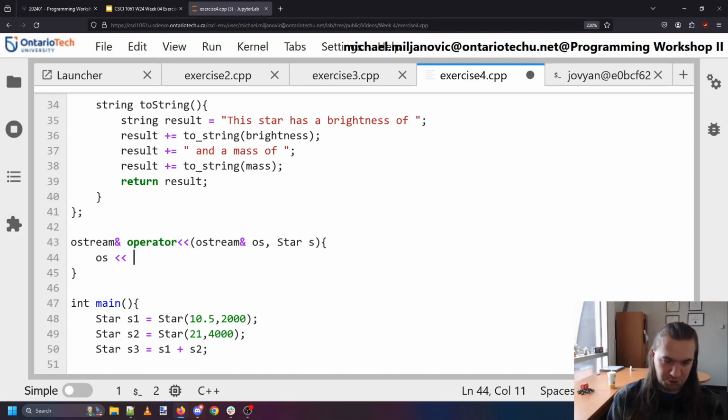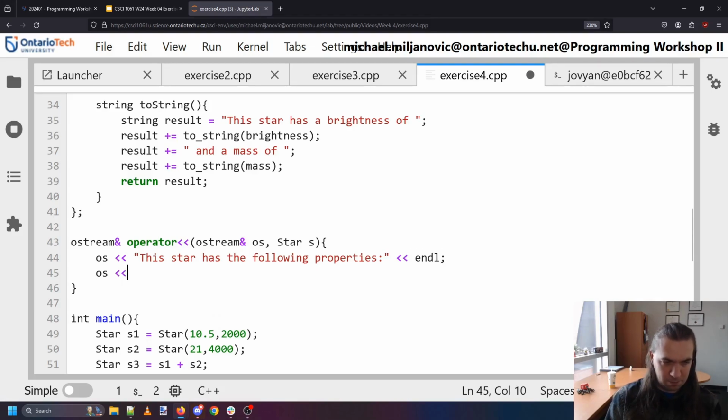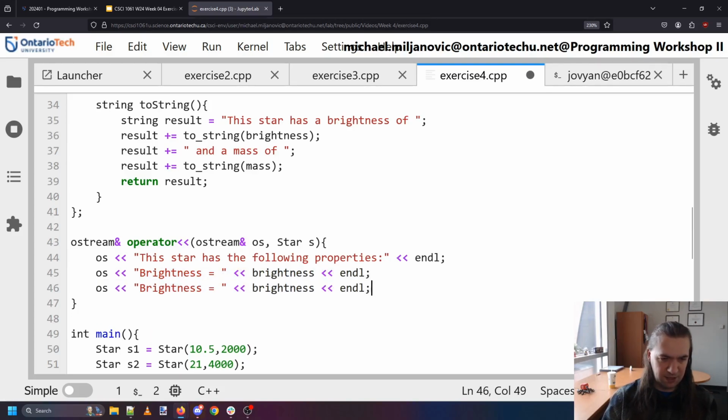So for instance, we'll start off by saying this star has the following properties. Brightness equals brightness, and then mass equals mass.